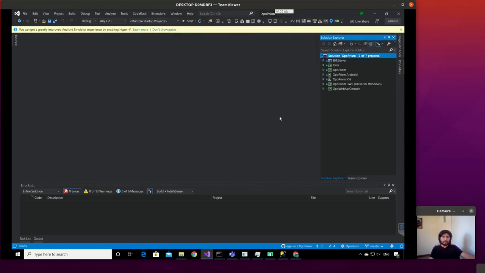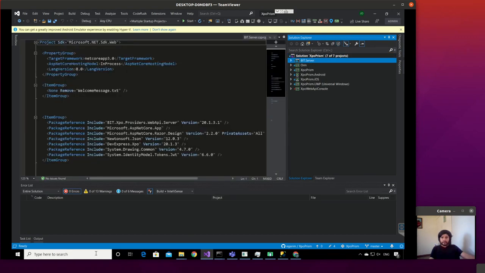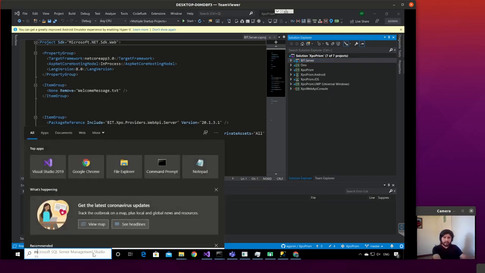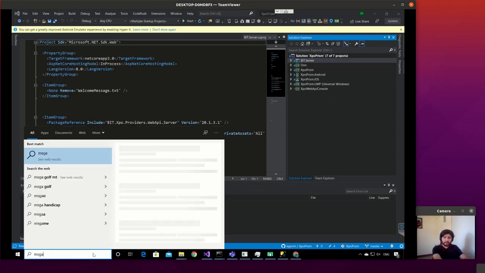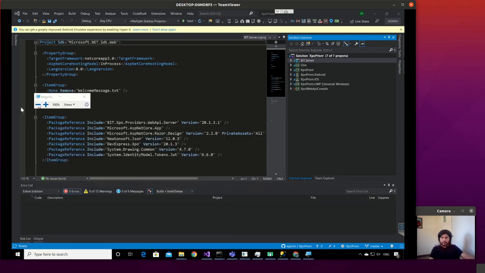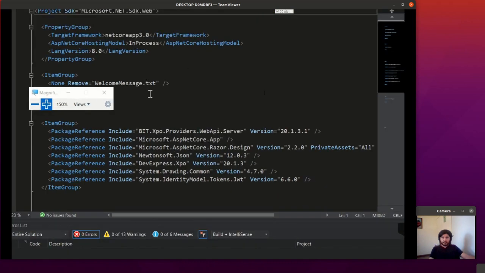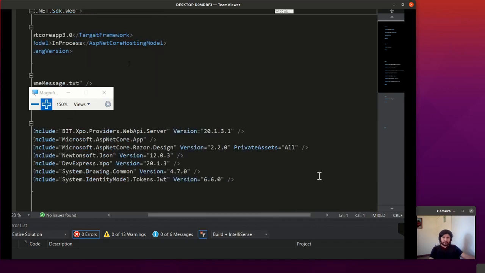So in this case, we have the server. Let me try to see if I can do a magnifier. It looks really ugly when I do this, but okay.